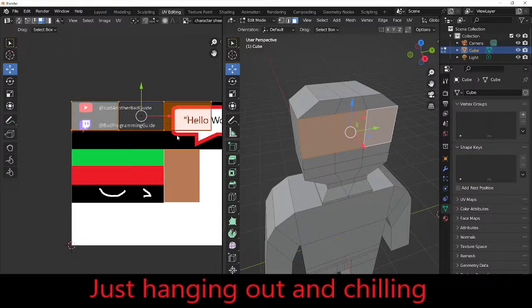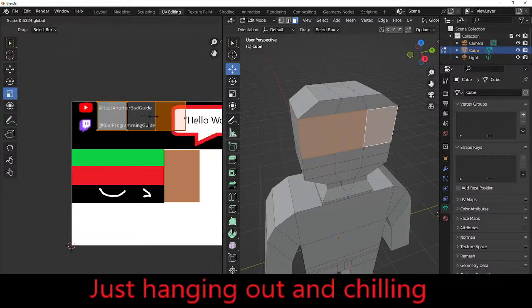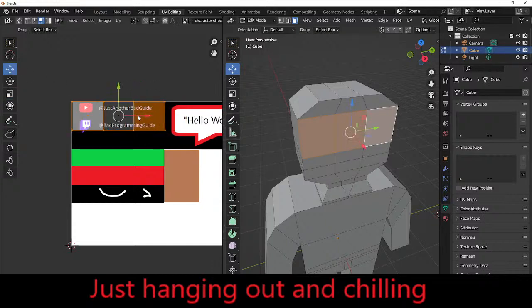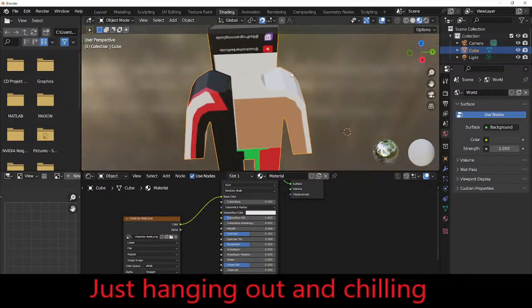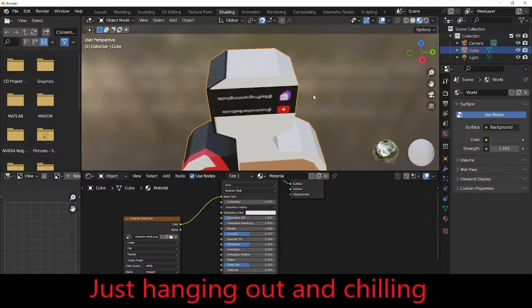Okay, so we need to somewhat then scale it, move it, and then scale it a bit more on this axis. There we go. Let's look at that shading. Close.